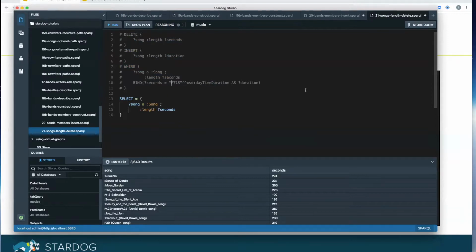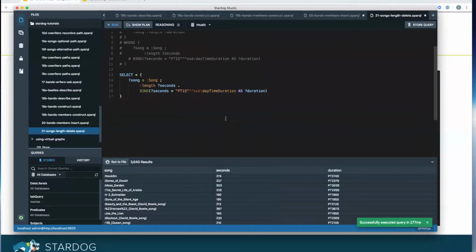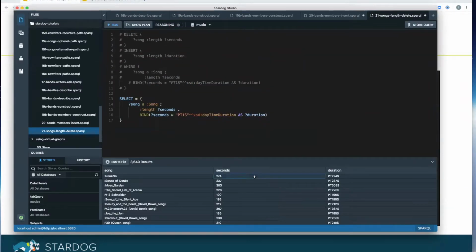So in this case, we can take our seconds data and actually create a duration type off of that. So you can see 274 versus an actual duration that says 274 seconds, which is, technically speaking, more accurate than just a number.